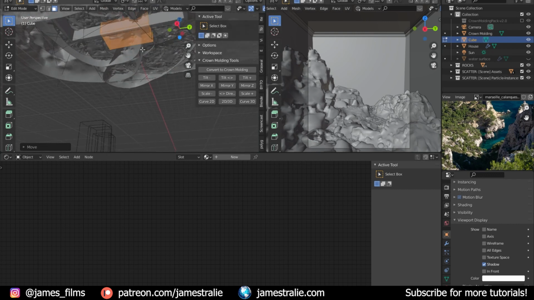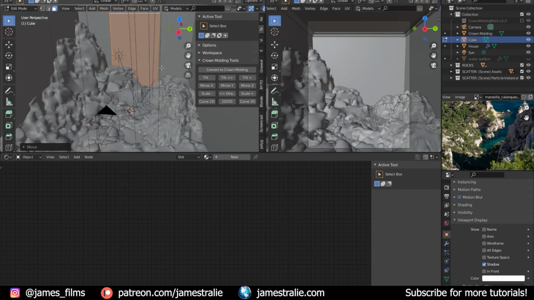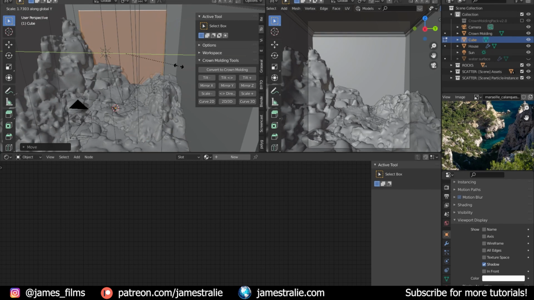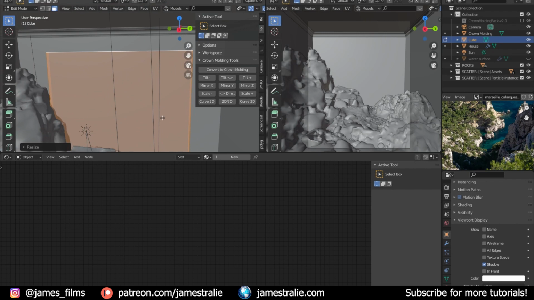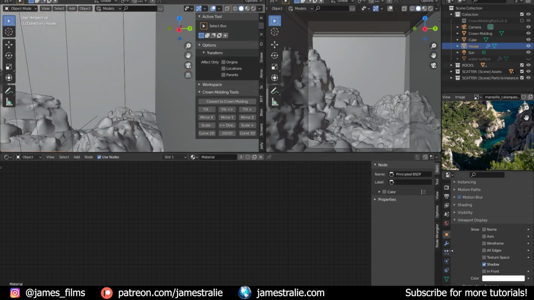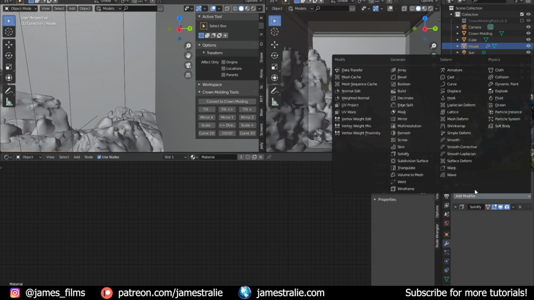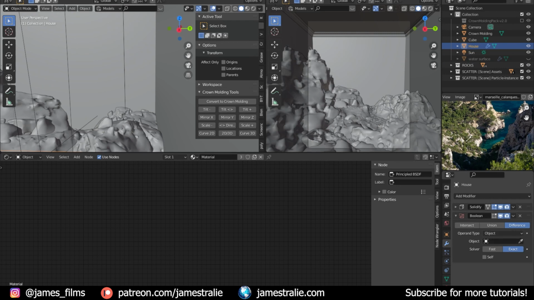And we're just going to scale this along the Y and the X a little bit so that it takes up a bit more of the frame. So that's looking pretty good. I probably will adjust this, and in fact I do adjust this a bit as I go, but first let's just cut it out of the scene. So we'll make it a boolean, and then just click on it, and then bam, you've got a door. Look at that.